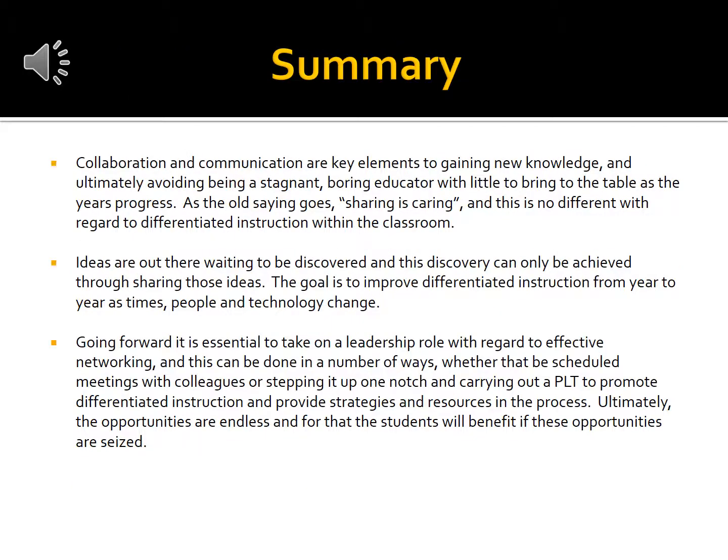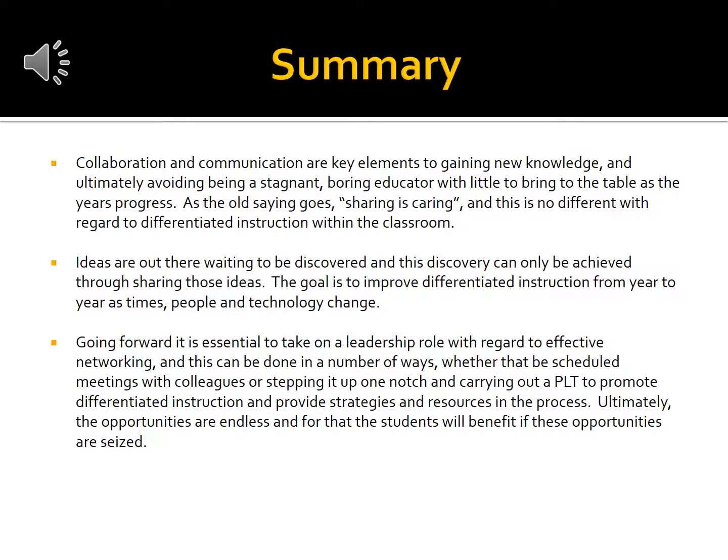Summary. Collaboration and communication are key elements to gaining new knowledge and ultimately avoiding being a stagnant, boring educator with little to bring to the table as years progress. As the old saying goes, sharing is caring, and this is no different with regard to differentiated instruction within the classroom. Ideas are out there waiting to be discovered, and this discovery can only be achieved through sharing those ideas. The goal is to improve differentiated instruction from year to year as times, people, and technology change.